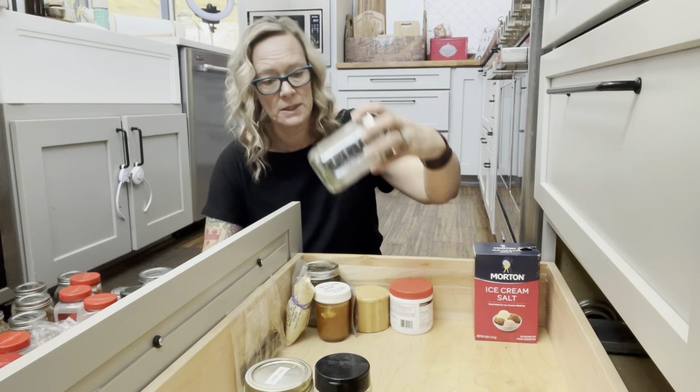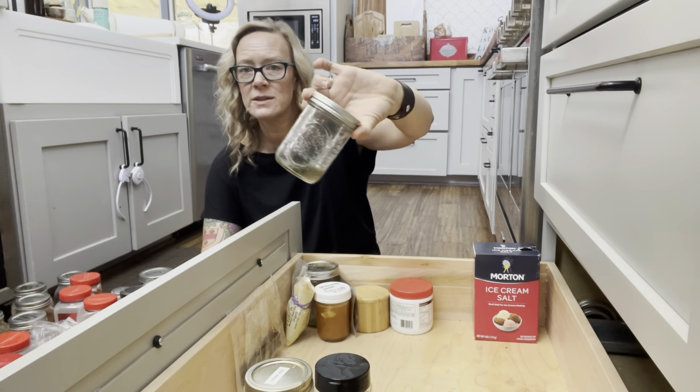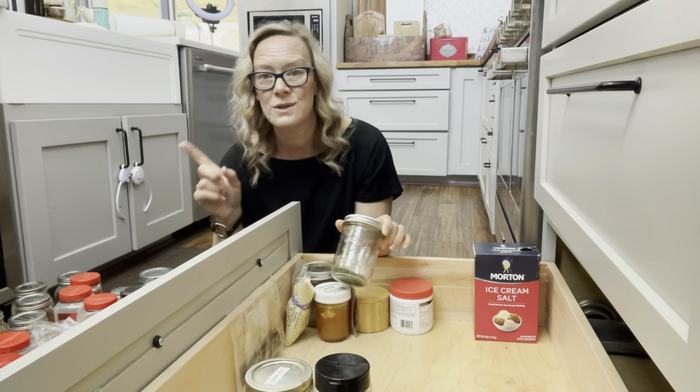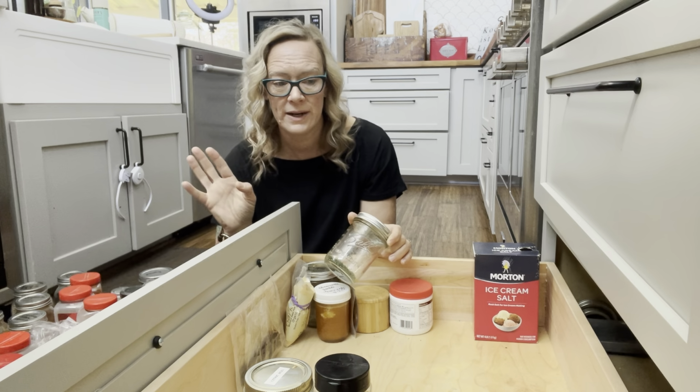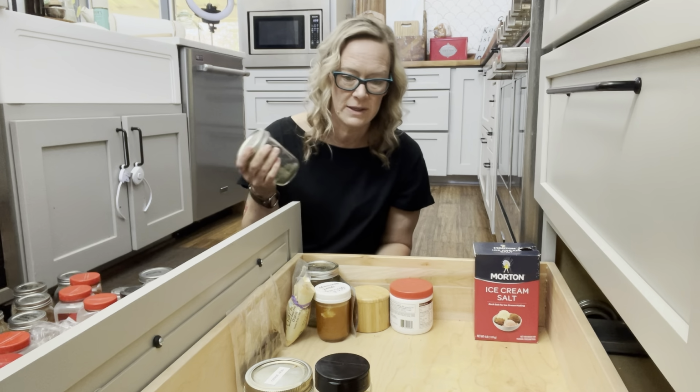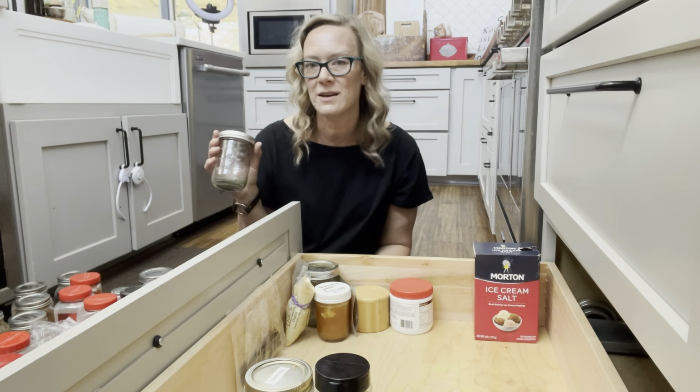Next up, I have some dill, and I don't really have very much left, so this is going to be something I need to put on my next Azure order, or I need to go see in my garden. I have some dill that has been kind of hanging on this winter, and it'll probably start taking off as the spring goes, and maybe I won't need any more. I can harvest my own.